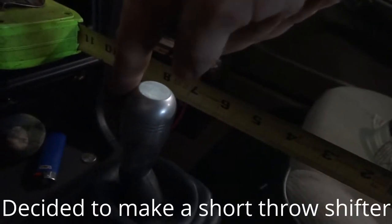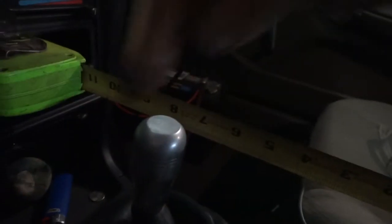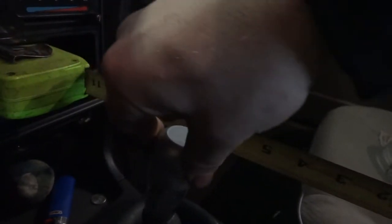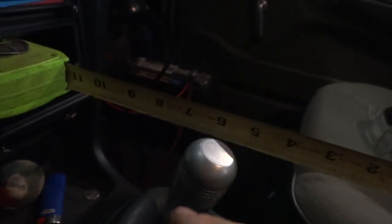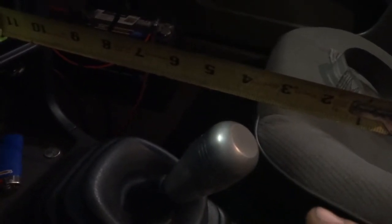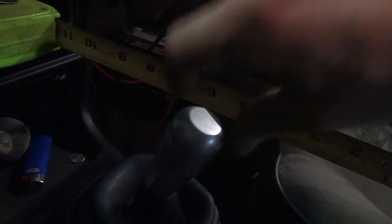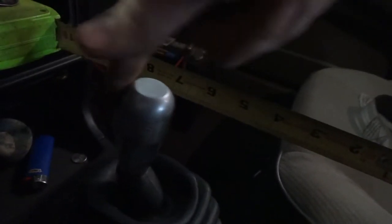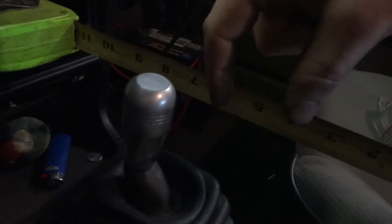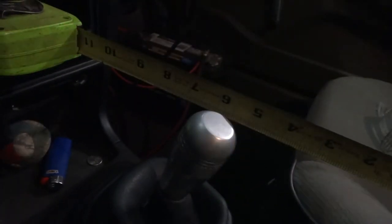The shifter dock is right about at the 8, so you have the tape measure just wedged in there to get an accurate reading. So from 8, that's in third. Neutral is almost 2 inches back. And then that's fourth. So 8 all the way to 4. It's basically 2 inches to center, 2 inches back to gear, for 4 whole inches. I want to cut 2 inches off that, so it'd be neutral, and that would be fourth.